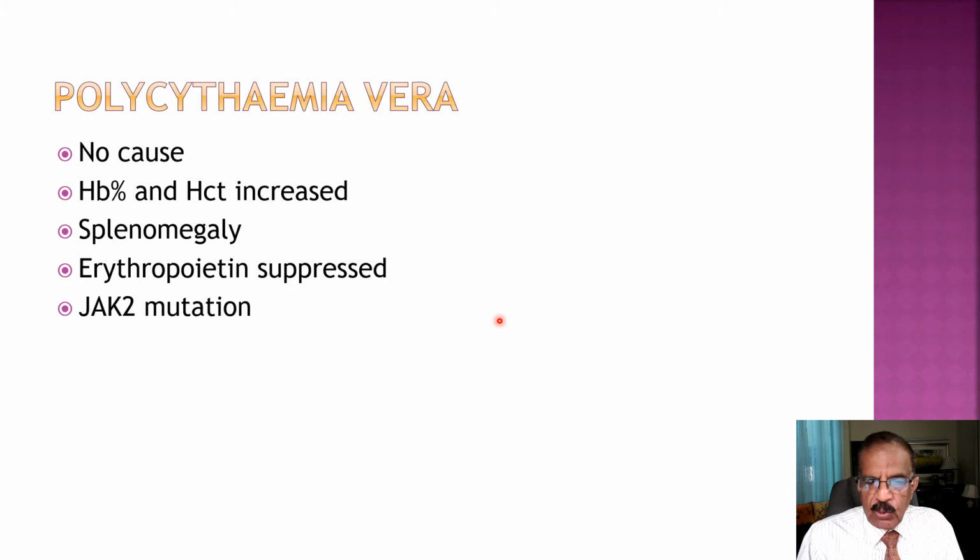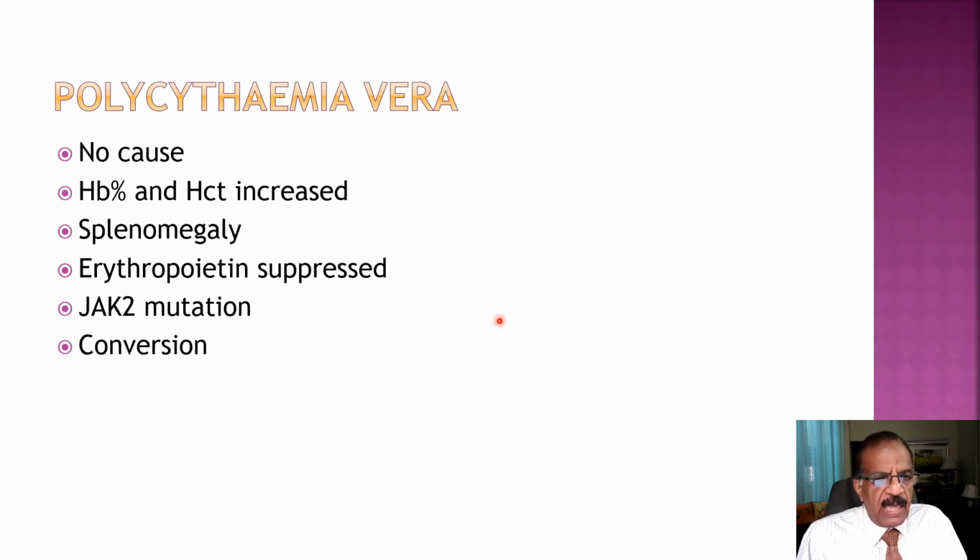lab for JAK2 mutation. Please note down, there are cases where JAK2 mutation may not be detectable because there are a number of actually JAK2 mutations and other mutations which can cause polycythemia vera. So the available tests for JAK2 may not detect the mutation. So we expect that test will be positive. If JAK2 mutation is detected, our diagnosis of polycythemia vera would be strengthened. But if everything else is suggestive of polycythemia vera, a negative JAK2 should not rule out this diagnosis.